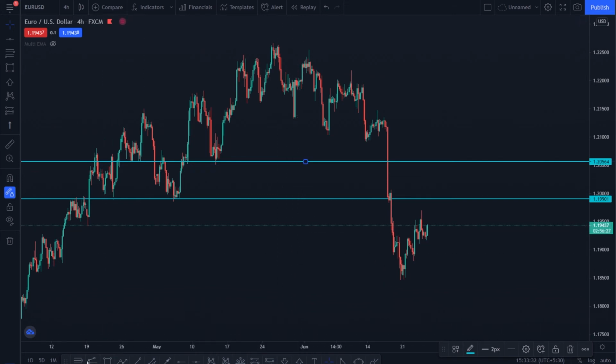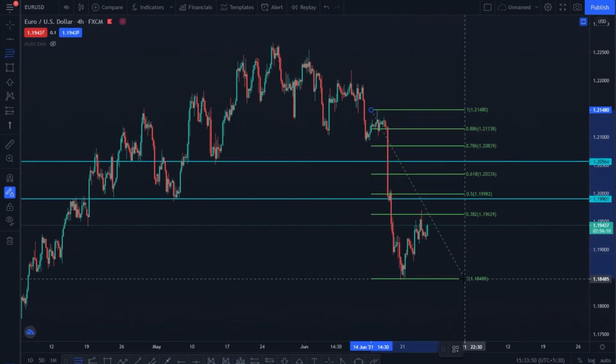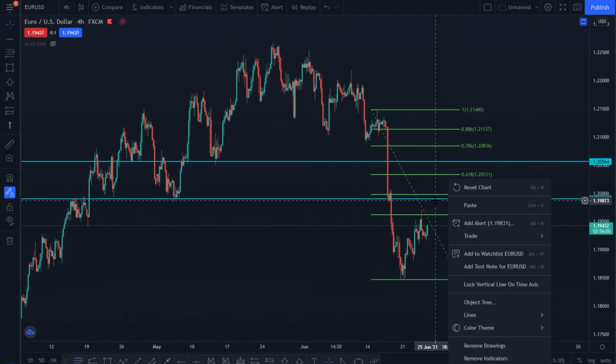Now if I want to improve the way of drawing the zone or these lines, what I'll do is take out my Fibonacci tool and start drawing the Fibonacci retracement. Here we have the impulse move from swing high to swing low, so I will draw the same way. So this is the swing high and this is the swing low, right? So I'm going to take that, and you can see that 50% is right over there.